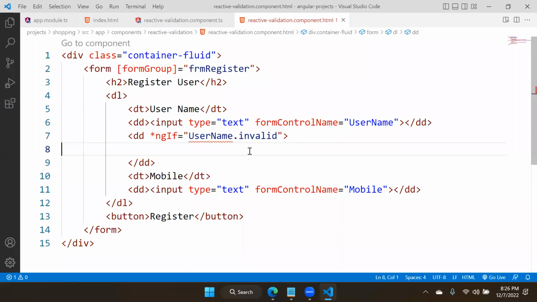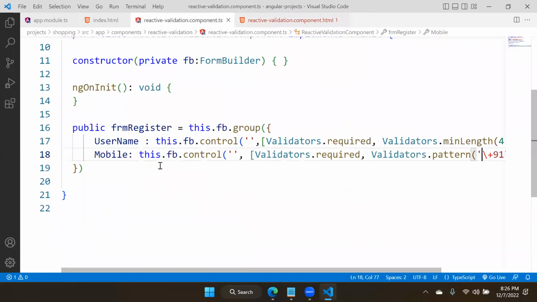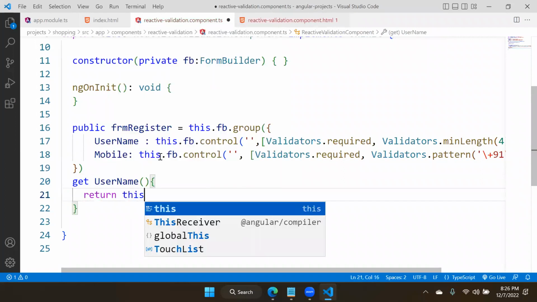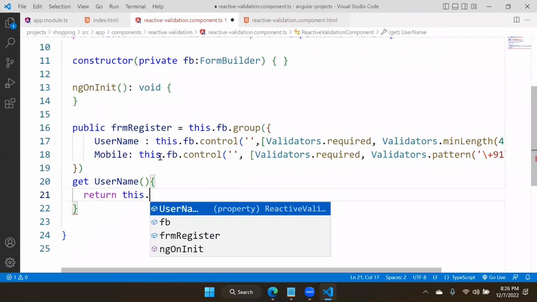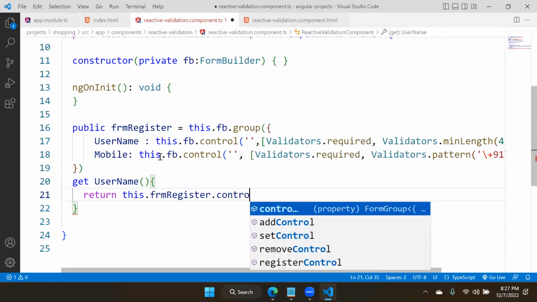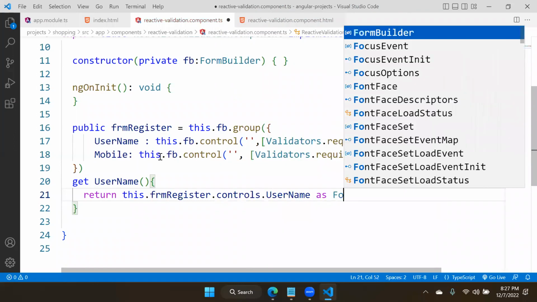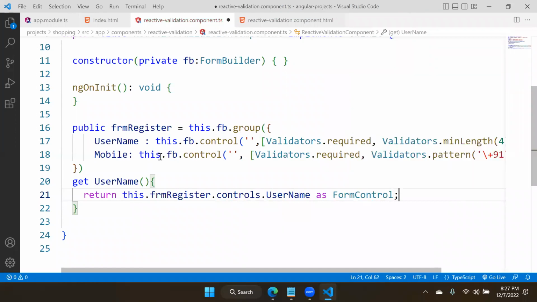And you know the solution for how to handle that now. We will create a simple accessor for username. What should it return? This dot FRM register dot controls dot username as a form control.